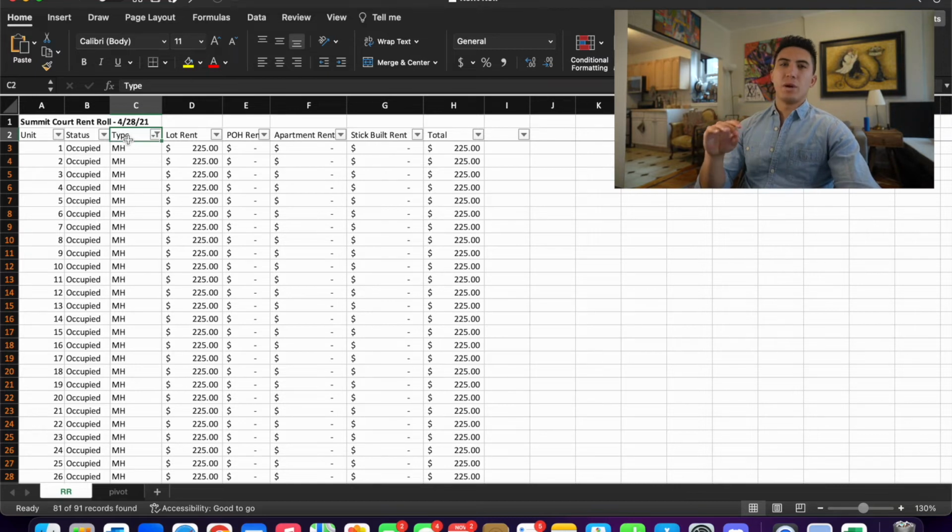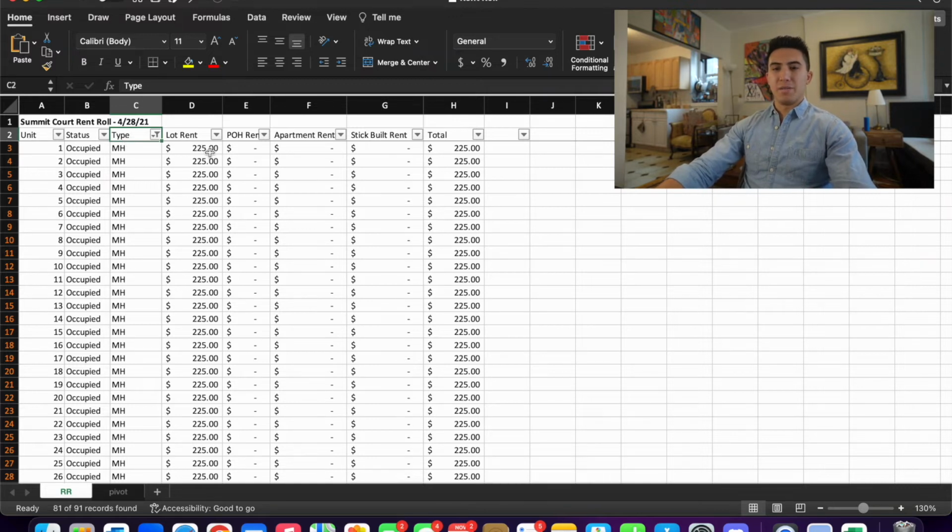Also, buyers are going to want to know, hey, when you're saying there are 7 vacant lots, is there a home on there or is there not a home on there? What's occupied, what's not, so that they can factor in future growth with the property to get you the value up front of you selling your park now. Because you want them to pay you for vacant lots that are ready to be filled or vacant homes that are ready to be filled, and your rent roll should be breaking this out for them.